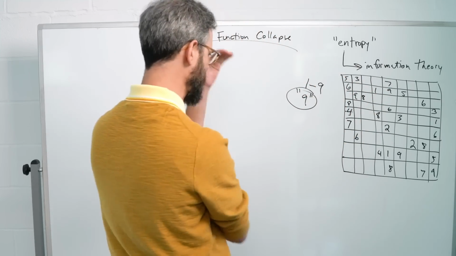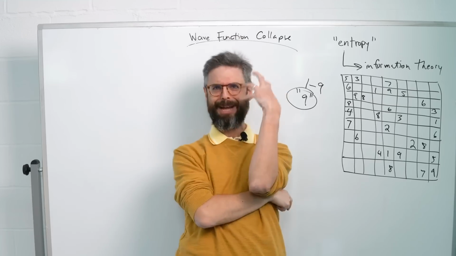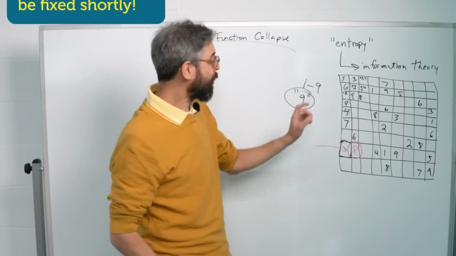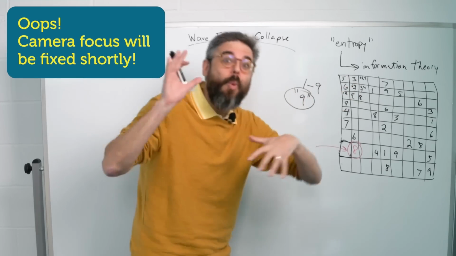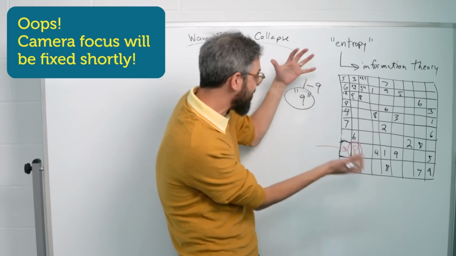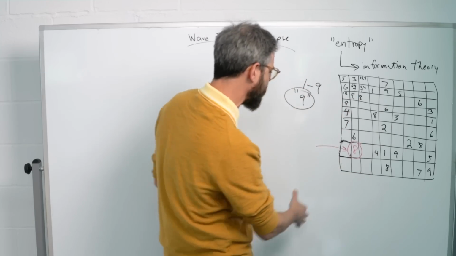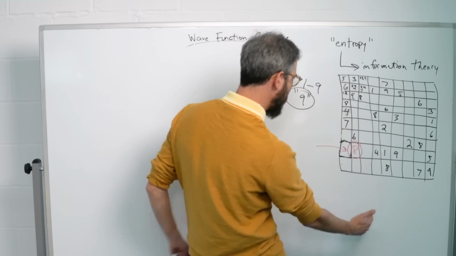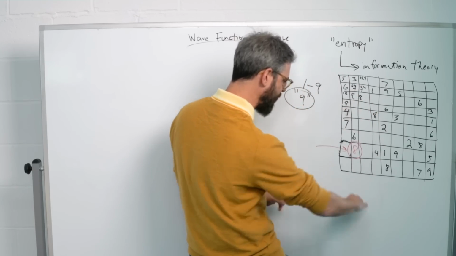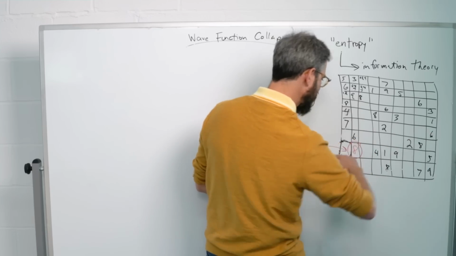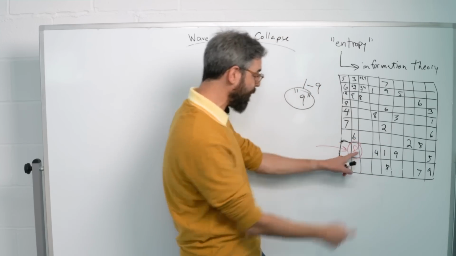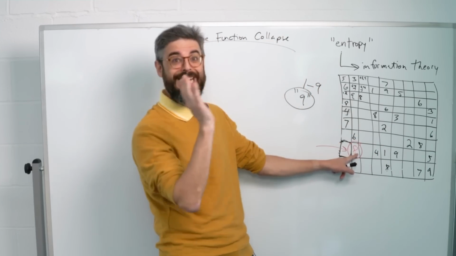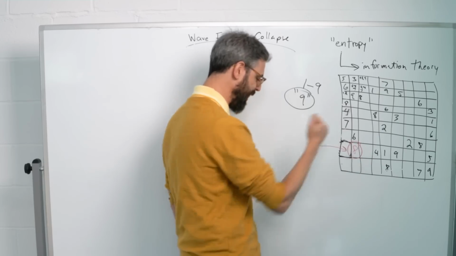So I'm going to look at this for a minute here. Let me use my brain power. I've been going through and noting what numbers are possible in any given tile. As I was working through it, I noticed there has to be an 8 down here somewhere, and there can't be an 8 in either of these two columns because of these two 8s. There can't be an 8 here, and there can't be an 8 here. So the only possible number in this particular cell is an 8, so I can collapse it and fill in the 8.